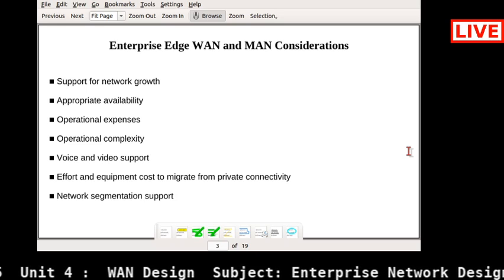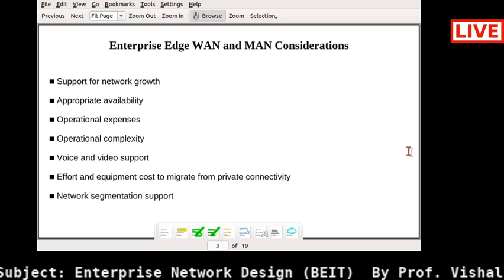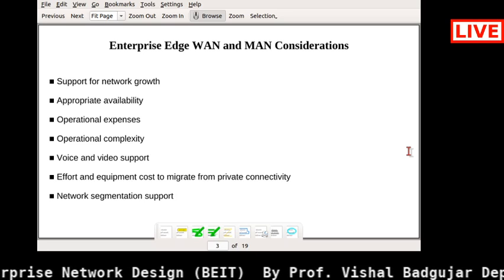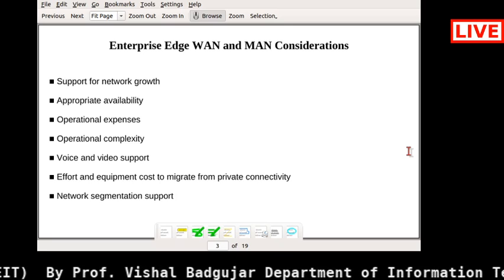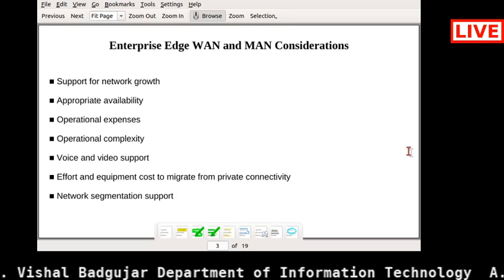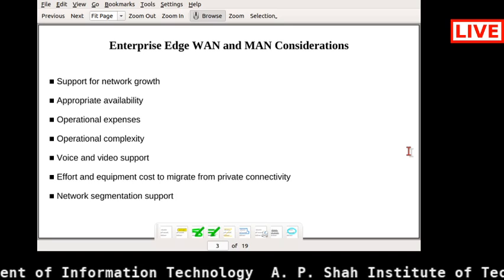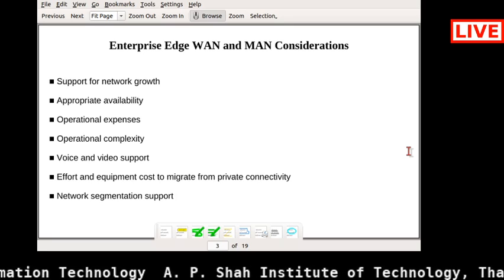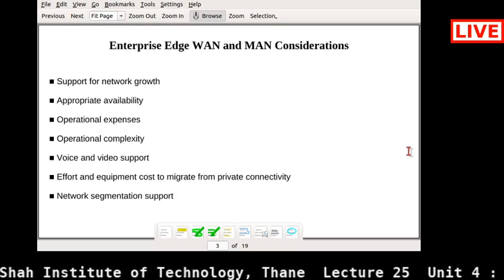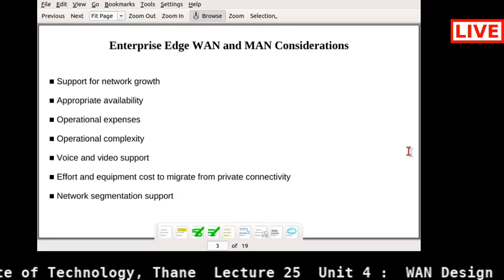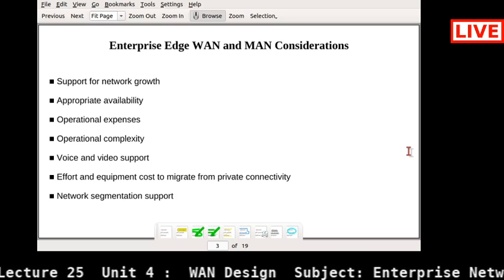But if the disruption is minor, it will be too costly for some kinds of businesses. Therefore, for the technologies we have seen, you need to check which technology gives you high availability. You can use that in your organization, and it can reduce or minimize the loss you would have from a disruption in that particular connectivity or network.